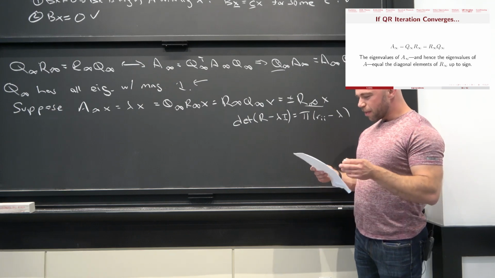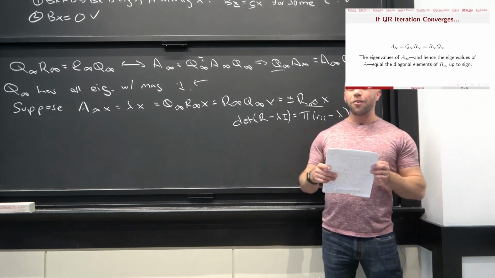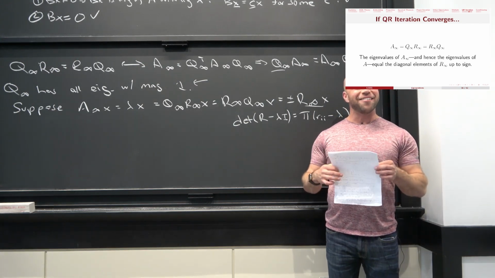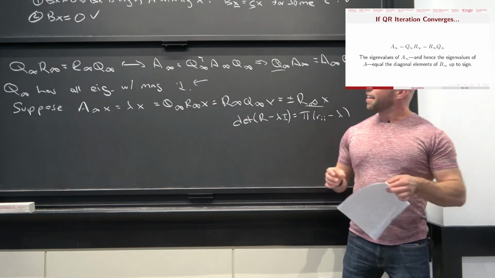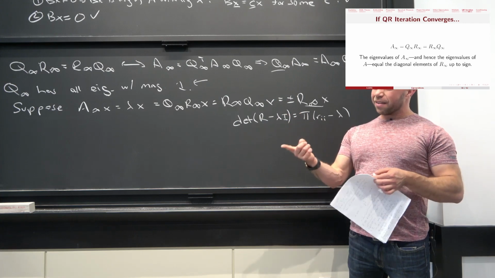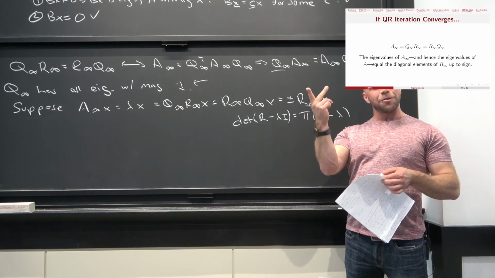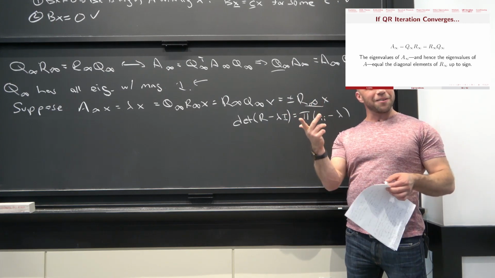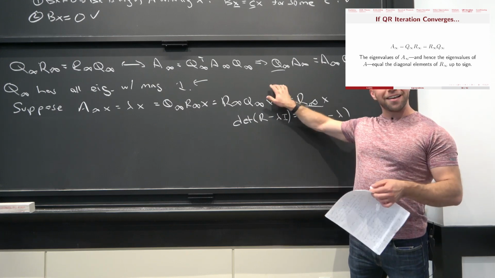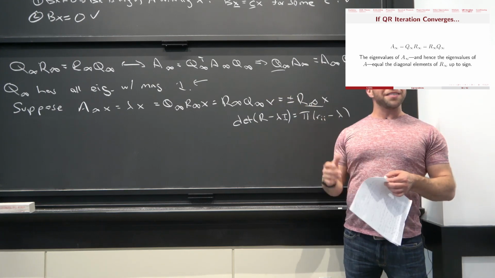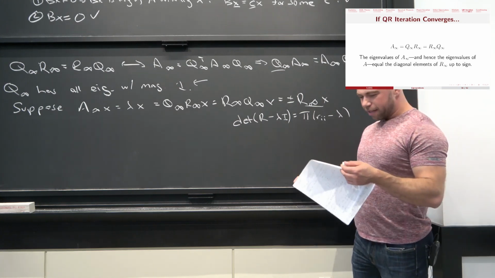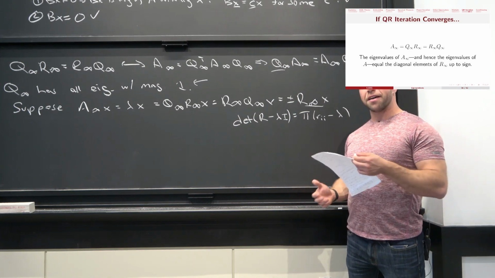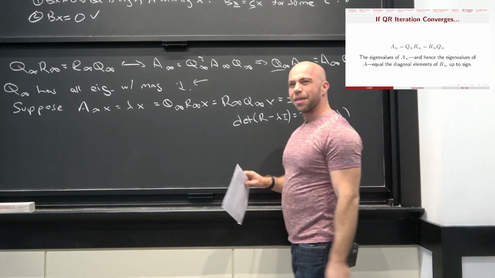Okay. So now we're accumulating evidence for why this QR algorithm might be useful, right? We've justified that flipping QR and RQ is basically the same as conjugation, so it leaves eigenvalues alone. And moreover, if it converges, it has this magic property that I can just read off the eigenvalues, which is pretty cool. Okay. So now let's think about some other reasons why this algorithm might be a reasonable thing.